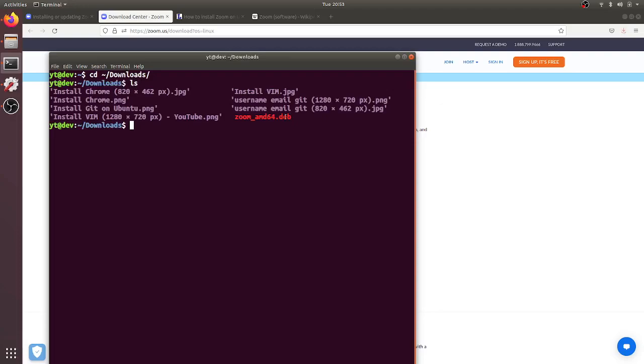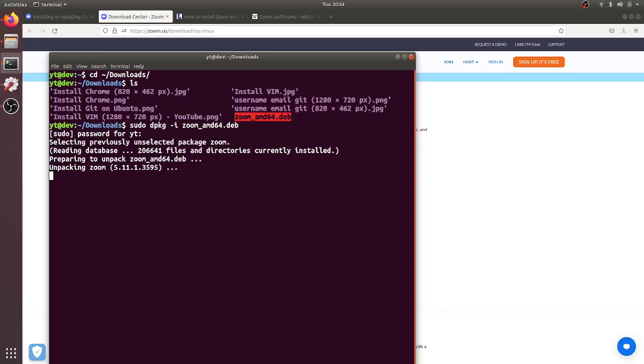Okay, so here, as you can see, it downloaded the Debian file, which can be installed on Ubuntu with dpkg -i, and then we can do it like this. We need to enter the password. So yes, it has started installation.